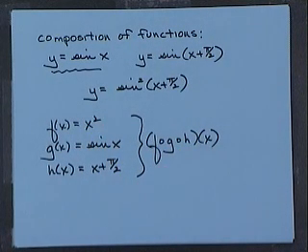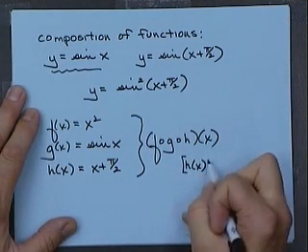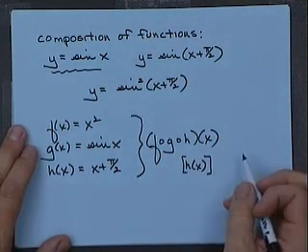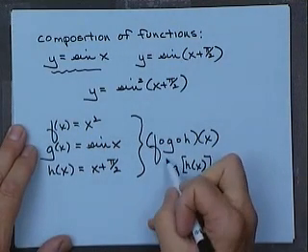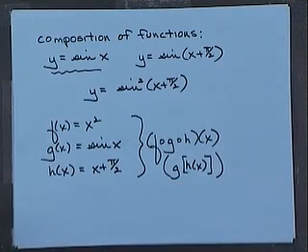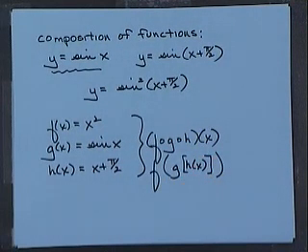What do we do first to find f of g of h of x? What do you start with? The h. So you're going to start with h of x. Once you take h of x, what do you do next? Take the g of that. And once you've taken g of h, then you get to this outermost function, then you take the f of that. So let's do that for these three functions.